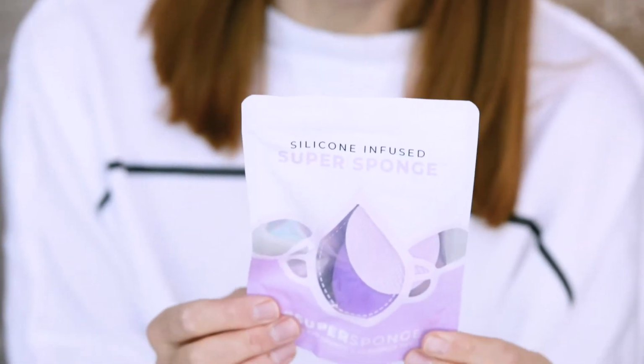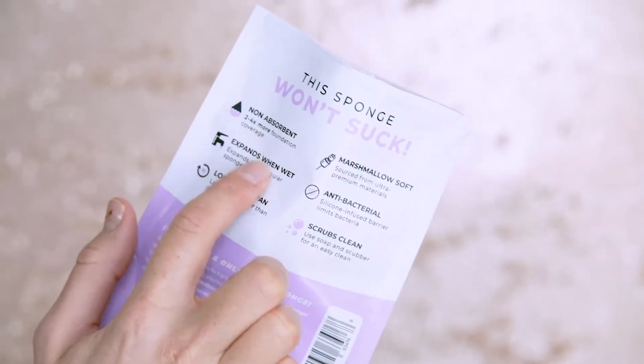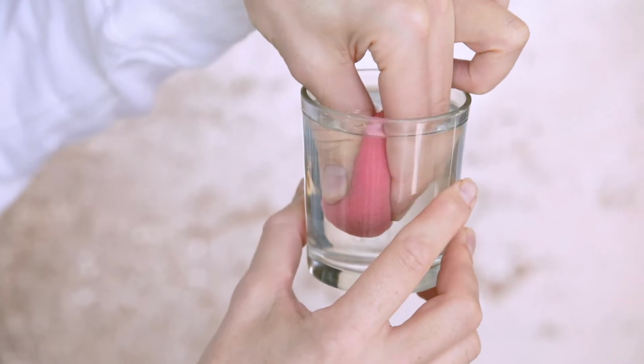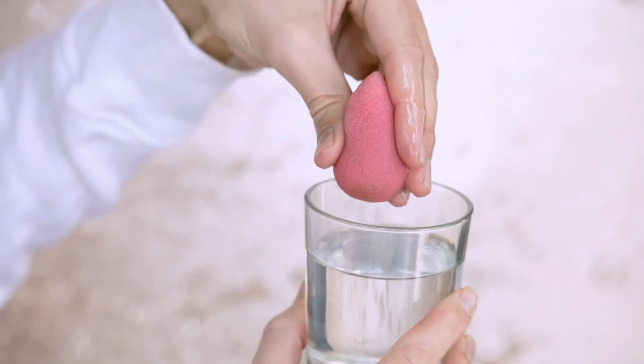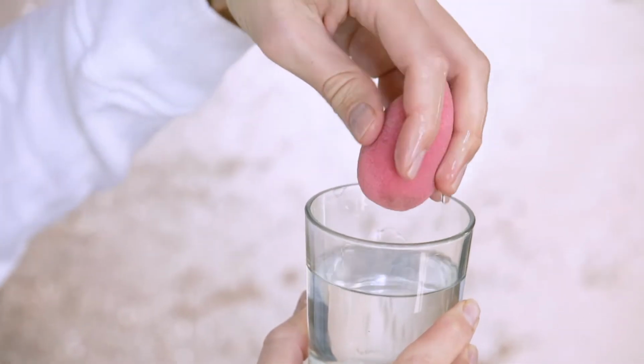It says this sponge won't suck. It's non-absorbent, so it can give you 2 to 4 times more foundation coverage than you would have gotten from the normal beauty blender. Now remember, the premise of the original beauty blender was that you use less product per application than what you normally would if you were to apply with your fingers or with a brush. Because if you use the beauty blender correctly, in other words, you dunk it into water, let it expand, and then squish out the excess, the cells are filled with water, so it can't absorb your foundation or whatever product you use to apply it with.